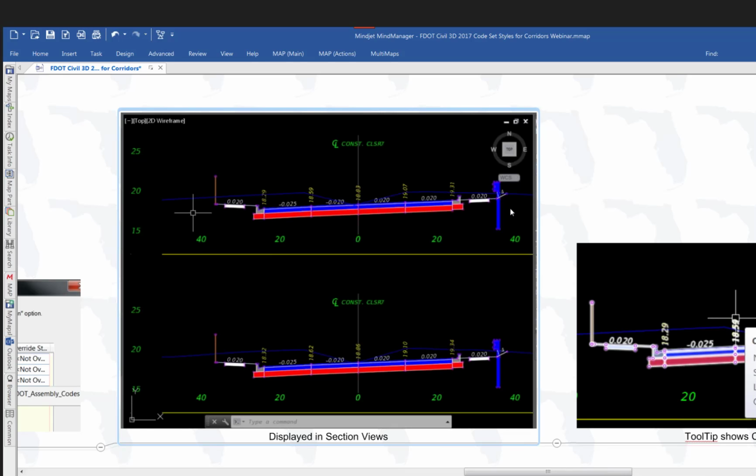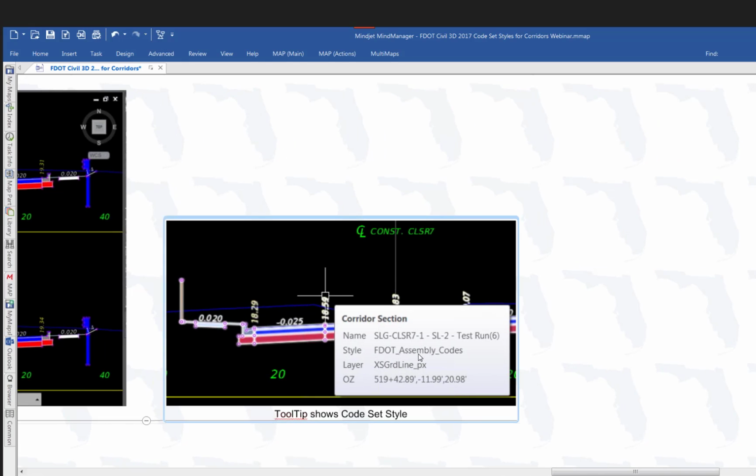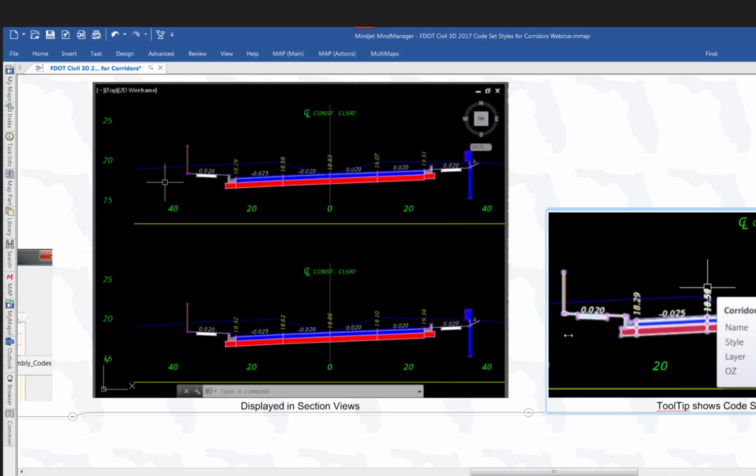So good user feedback on that. And then as we progress to a section view, you hover over that. Same deal as before. The tooltip kind of reveals what's going on with the code set style, and that keeps you well informed at all these different stages of the game.